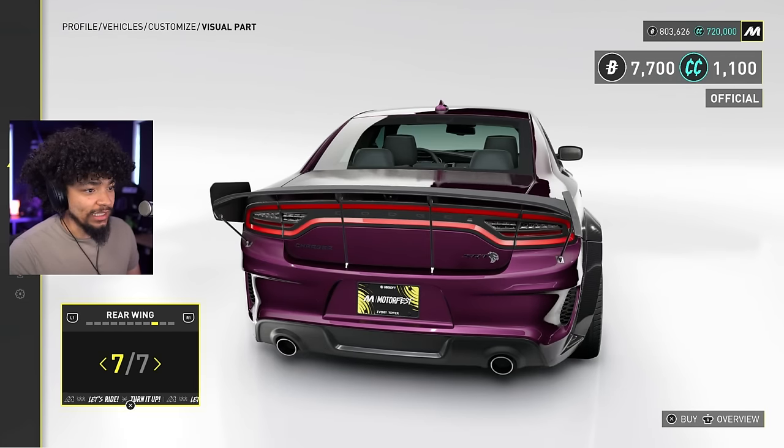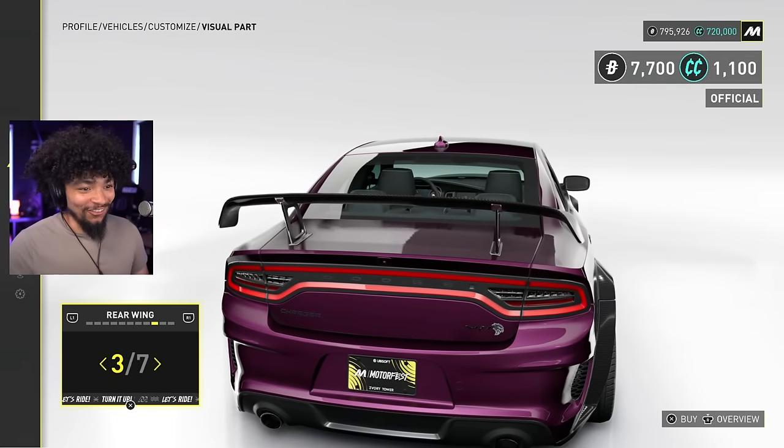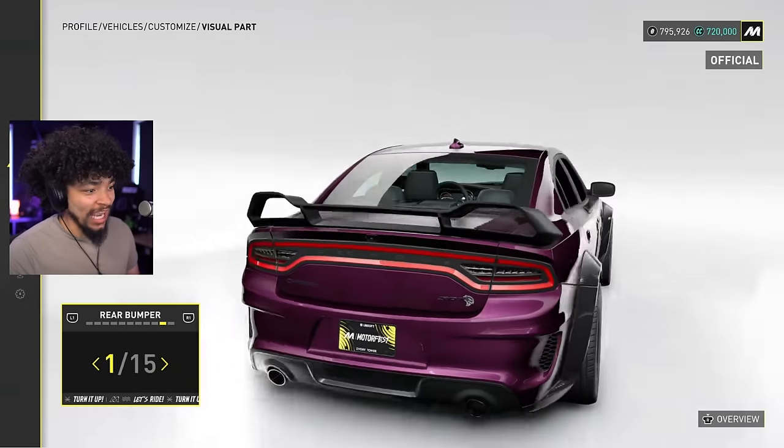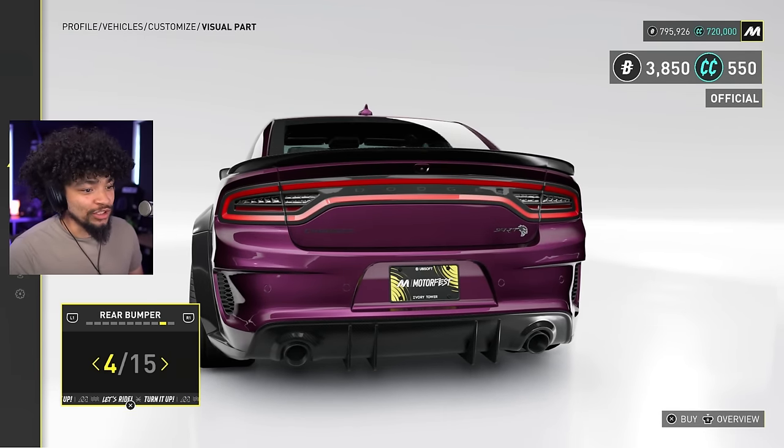So I kind of like option number two. I'm getting a little bit more subtle on the wing. Normally I'm the big wing man, but I don't know. My boot won't open. It's kind of impractical and stupid, but that usually makes it better. Right, diffuser. Let's go a little bit more.